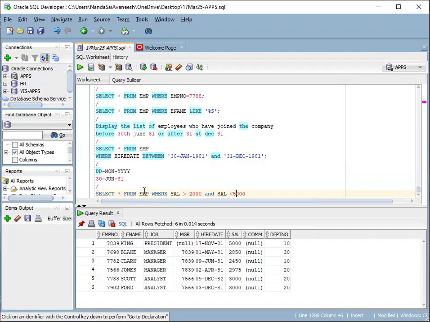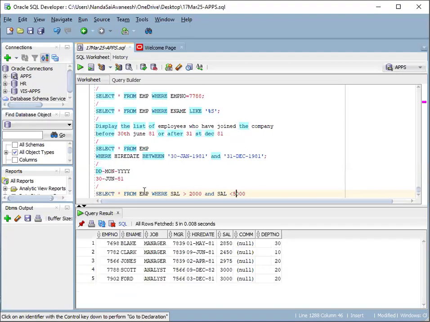Okay. So between 2000 and 5000, how many records are there now? 6 are there. Suppose the same thing if I am using salary greater than 2000 and salary less than 5000, how many records are there? Here only 5 records are fetched. Why? Because when you use the between operator, it will consider both the lower bound and upper bound also. Those values also will be included in the output. But when you use less than and greater than, if 2000 is there, that will not be considered here. Same way, 5000 is there, that also is not considered here.